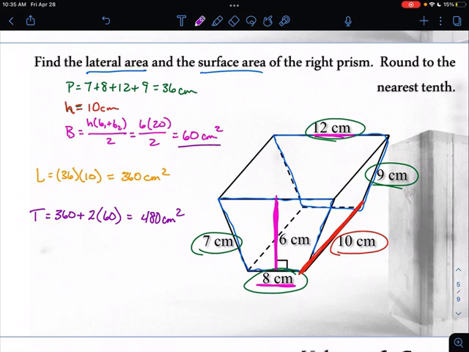So as you're working through these problems here, the steps that I would take is I would recognize where the bases are, so highlight those and figure out, okay, there are the bases. And then I would do my 3 calculations right off the bat. Find the perimeter, find the height of the prism, find the area of the base, and then all I have to do is whatever they ask for in the problem, plug it into the right formula, put it in my calculator, and get my answer. So that's the way I would attack those problems.